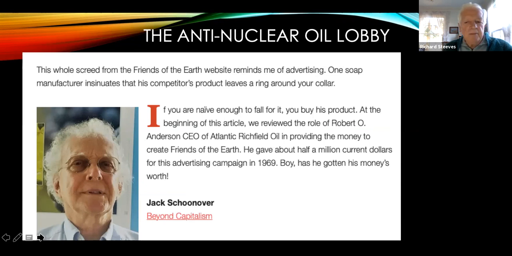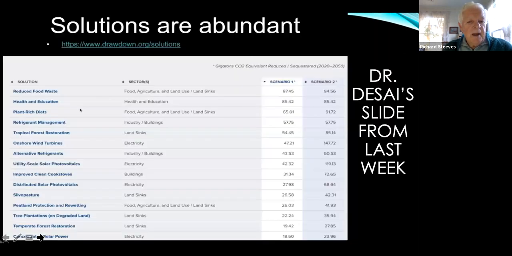Hard to imagine, the Sierra Club used to be very pro-nuclear, and gradually it actually fissioned and spread into two groups, and eventually the anti-nuclear people won. I think it's really quite remarkable, the antipathy to nuclear energy that still persists today, partly because I think the oil industry is terrified of nuclear energy, that it will cut them off faster than they'd like to be. And it turns out that the pandemic is doing that much more effectively, perhaps, than nuclear ever would. But the websites persist. And I use that as an introduction to last week's slide.